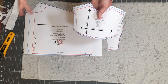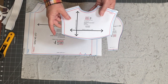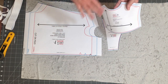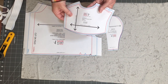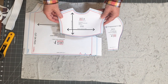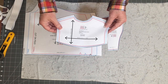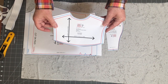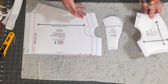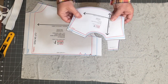Knits don't really have what we call a grain. They have a loop, so they're interlocking loops. Usually the greatest stretch is across the body, or anything that goes around the body is considered the greatest stretch. Now some knits stretch equally in the cross and in the length, so that's why I gave you two different ways to cut it. If it saves fabric and it stretches the same in the length, you can actually cut it this way. So you want to test your fabric.